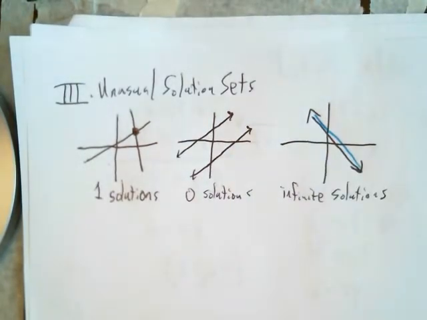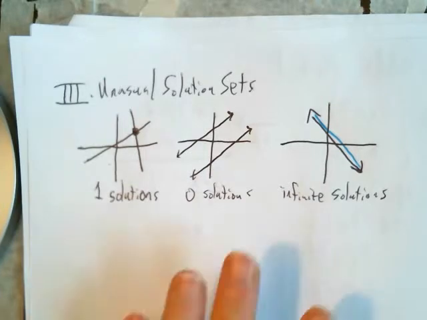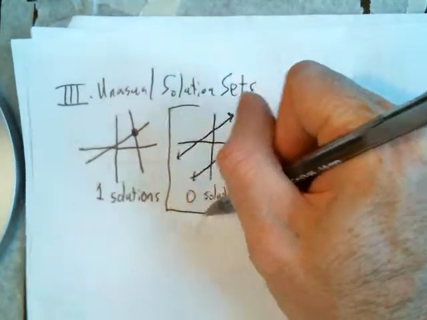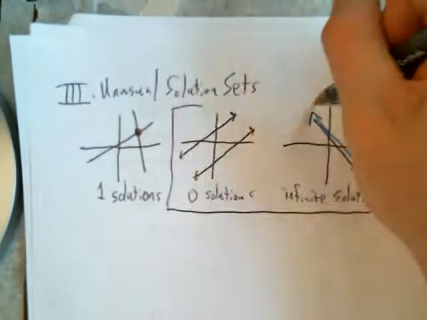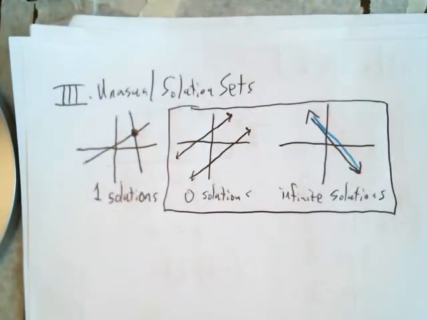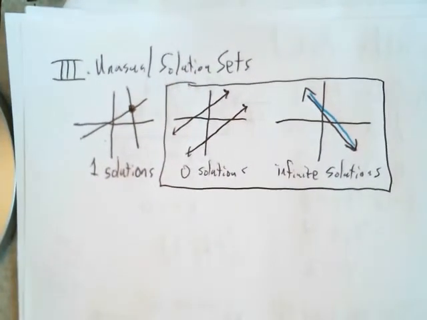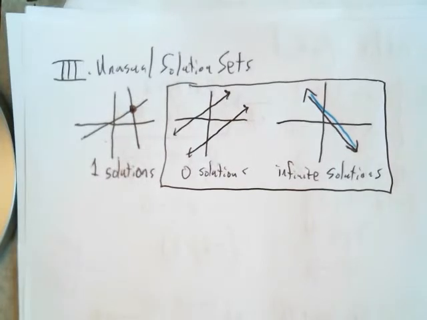Okay. So these are the unusual solution sets over here. These 2 right here that we haven't yet looked at. It turns out they're pretty simple algebraically. The big red flag is that the variables will cancel out. You'll just have a statement resulting like 5 equals 5 or 2 equals 7 or something like that. So let's take a look.